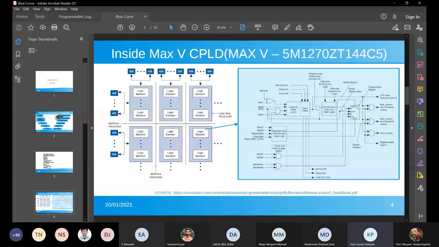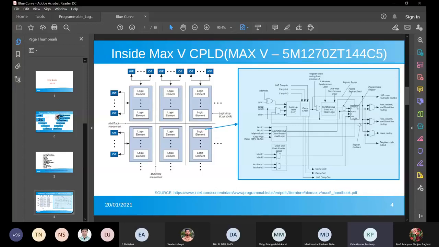I think most of you might have studied about the carry select adder. So let's say there is some carry coming in from the previous block, and we have generated some carry which we want to forward to the next block. So that is available. And we have a register as well. A register you can think of like 1-bit memory. So it has all such features in a logic element. So it's quite an advanced kind of CPLD. So we will go ahead.